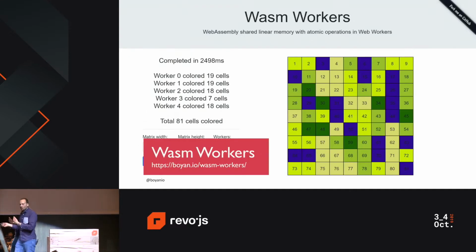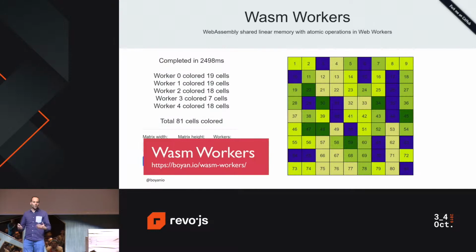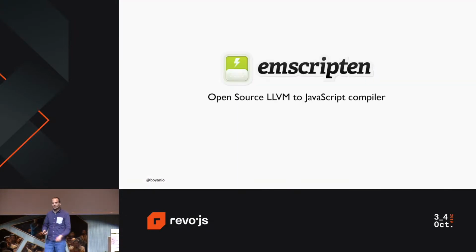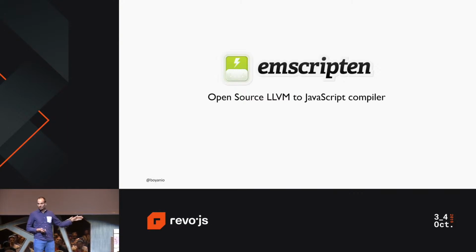Now, I've been modifying this by hand. This is not how we are supposed to do this. You can imagine that if you had a big code base written in C++ that uses threads, you don't really want to go that low level in order to be able to use threads. And the cool thing is that Emscripten, this open source compiler tool, allows us to do this. But I didn't enable this because I wanted to show you all the details.